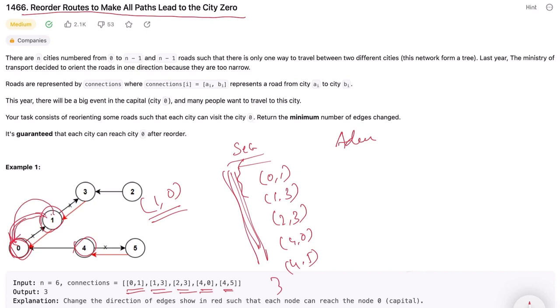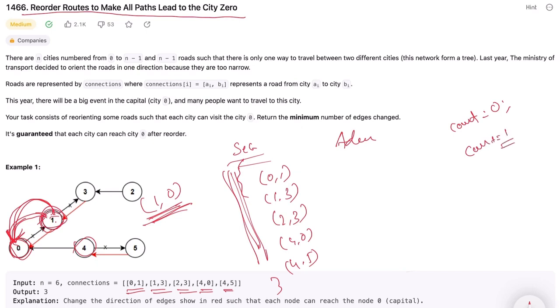If there is a connection from 1 to 0, then we don't need to change. There is a path already available. Then we start exploring the other nodes. In this particular case, there is no connection from 1 to 0. Then keep a count variable and increment it by 1.